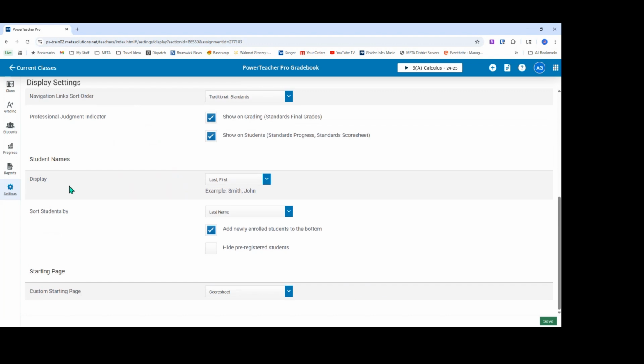I guess before I talk too much more about standards, is there anybody that's using them? Do we even want to dive into them, or do I just want to save time and not even talk about standards?